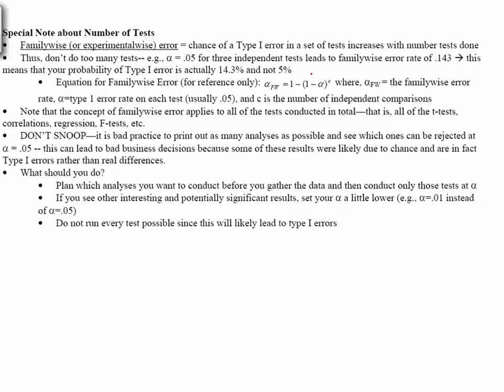The way we calculate experimental error is by adjusting the alpha. So for example, if we had an alpha of 0.05 and we ran this test 3 times, so in this case C would be 3, the number of independent comparisons, well, our type 1 error increases from 5% to 14.3%. There's a 14.3% chance that we will find a statistically significant correlation coefficient when really none existed.